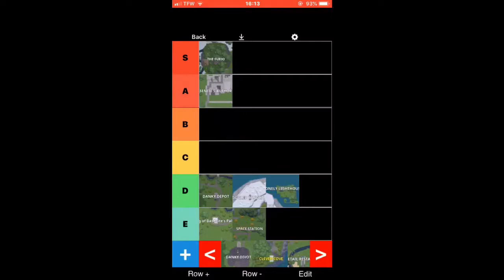Dinky Divot. Oh my gosh, I love this location. It's actually better than Dinky Depot. I'm going to have to give it A tier. I love this location. The building type and stuff probably make this location like top tier. This is probably the highest way I've ever built for a location, because, you know, this is Beta Basenite, so yeah.